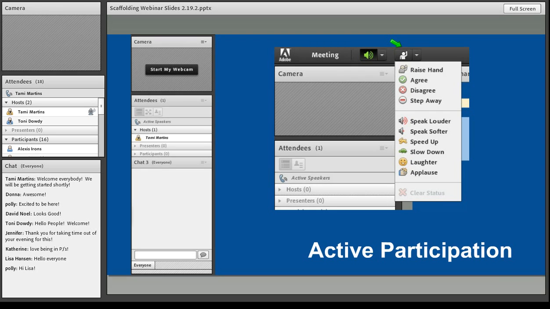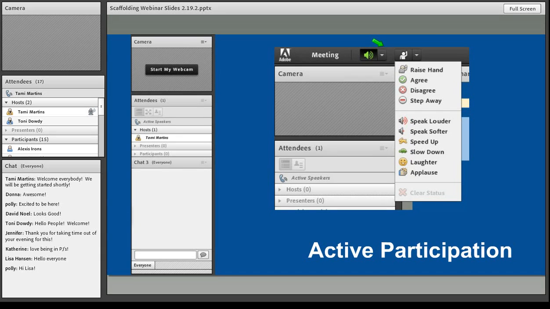If you're on an iPad, make sure that if you are going to be using your microphone at any point in the evening's events, you allow your microphone to interact. Usually on the iPad, it'll give you a little pop-up window, and you do have to allow the Adobe Connect app to interact with your microphone.